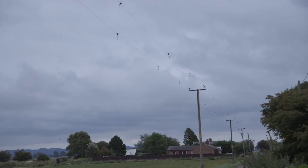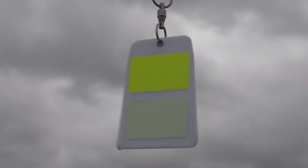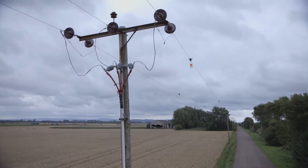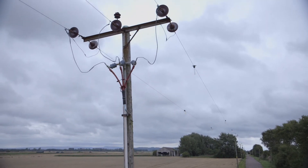The bird deflector really is to be as visible as possible. The ones we are trialling here — one called the firefly — actually glows in the dark, so it helps the birds see them at dusk and at dawn. It also moves around in the wind, as you can see. It looks a little bit like bunting, so it's much more visible to the birds.